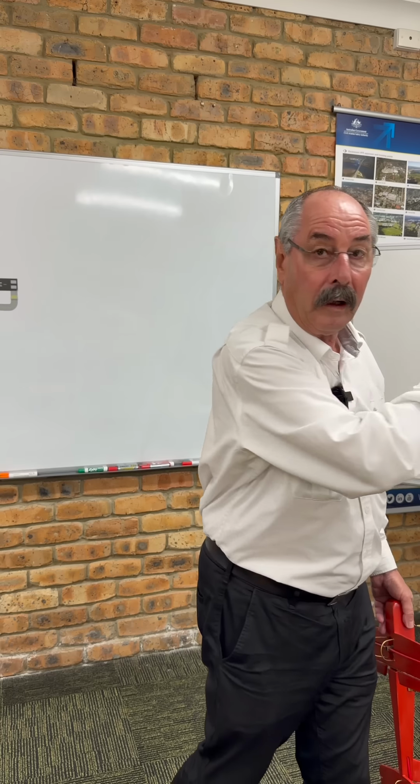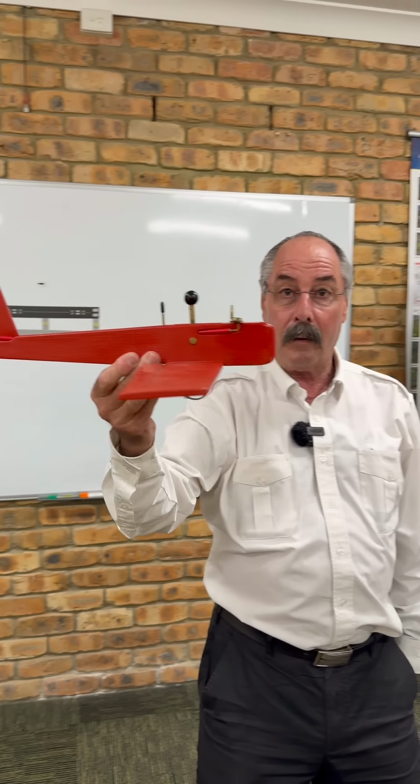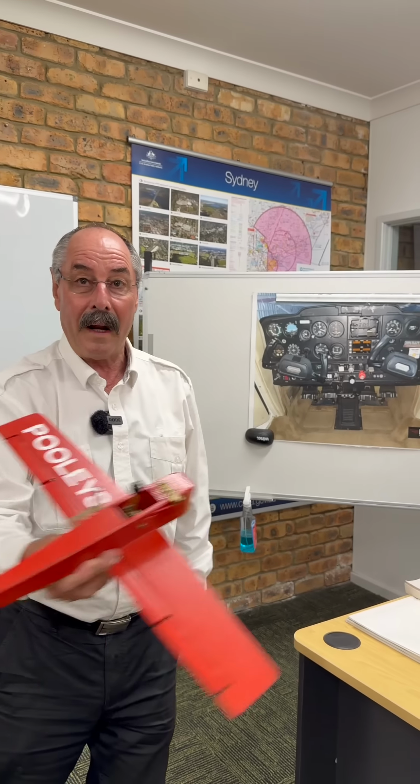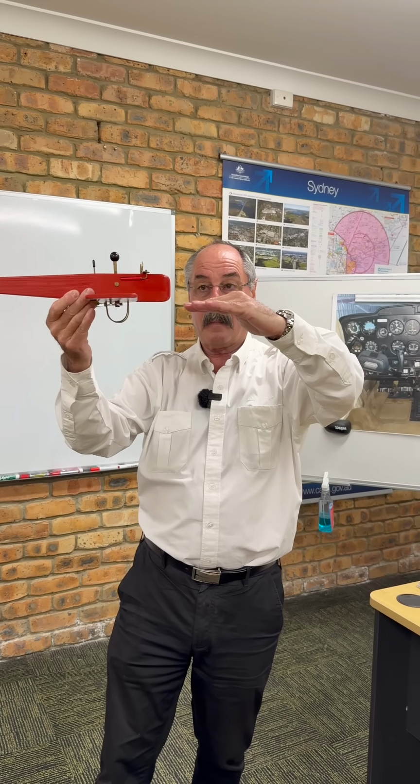Well, that's airflow relative to motion. For example, there's no wind blowing here in this room, but if I move my hand like that through the air, I feel a breeze on my hand. That's wind or breeze relative to the motion of my hand. So if this model was flying in this direction, the relative airflow would be coming from where my fingers are. Hope that makes sense.